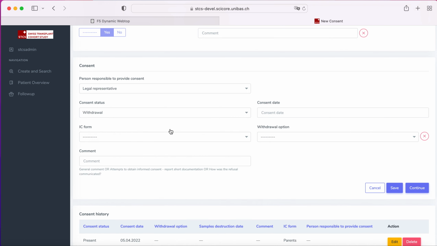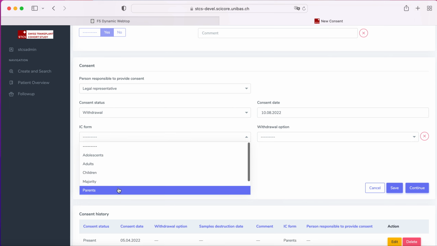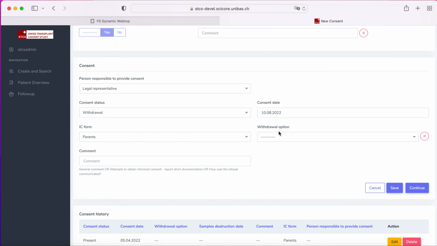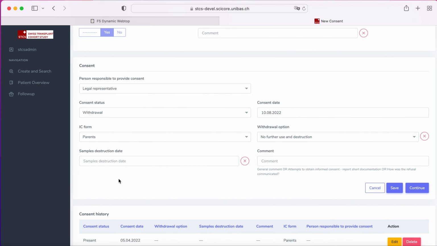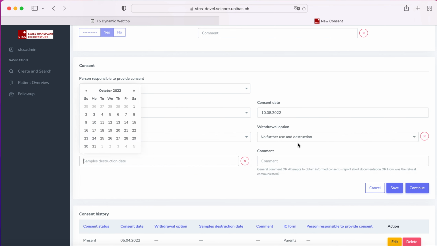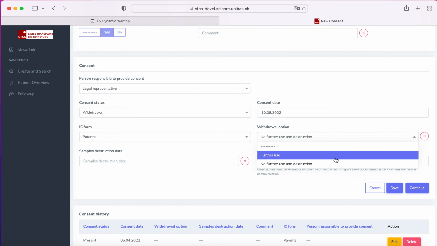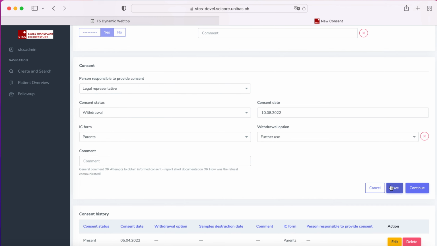Consent status, withdrawal, consent date, IC form, again, where the parents, withdraw option, as usual. In case we enter no further use and destruction, then we are asked to enter the sample destruction date.